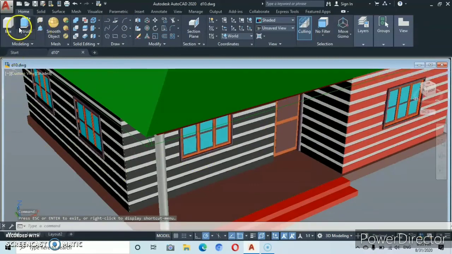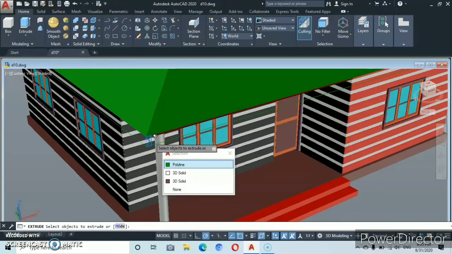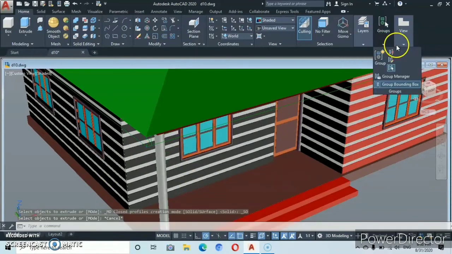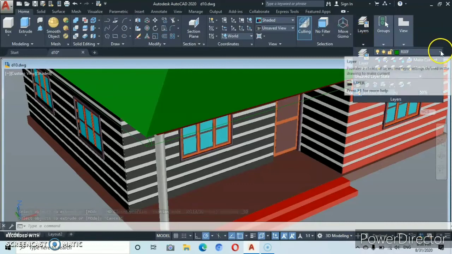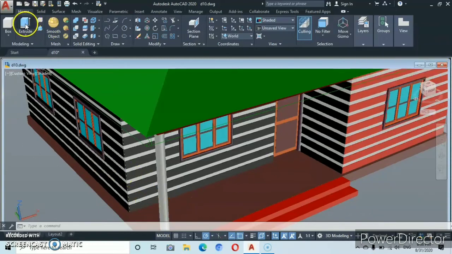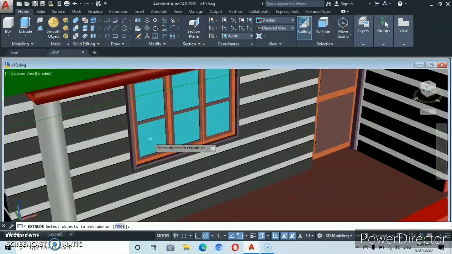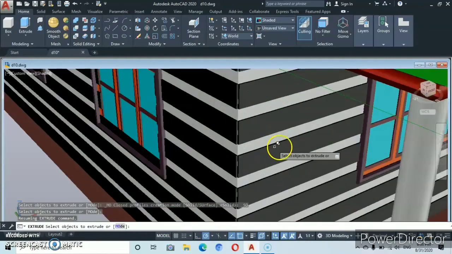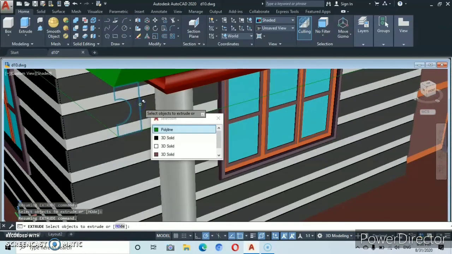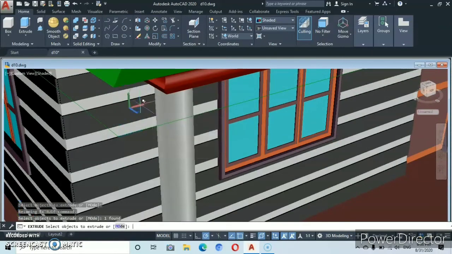Now let's go to extrude. Then we come here. Let's select this member to extrude. Sorry for that. We're going to put a different color for that. Okay, let's go to layers. We drop down the layers, so we're going to change the color for that. Let's use this red color. Then I will go to extrude. Let me really zoom so that you see where we are clicking. Let's click on this member, then enter. Enter again to extrude.